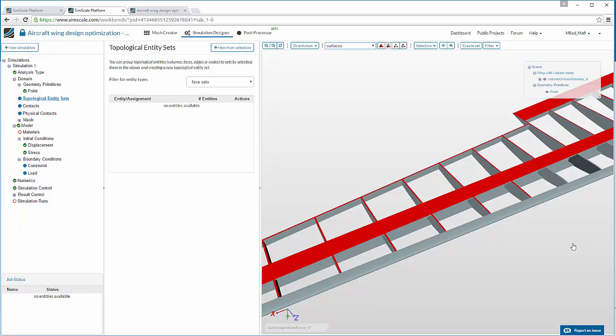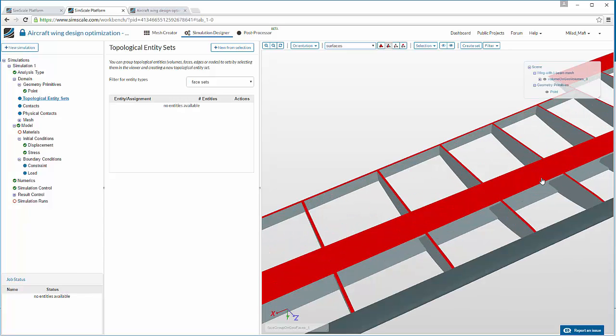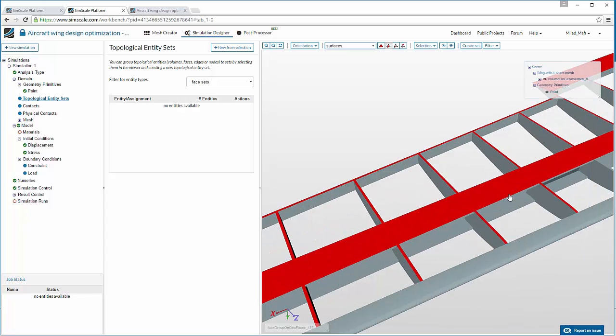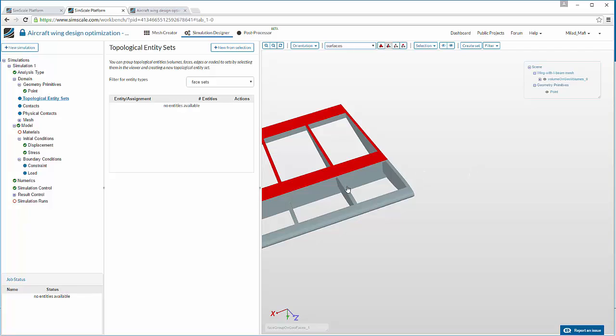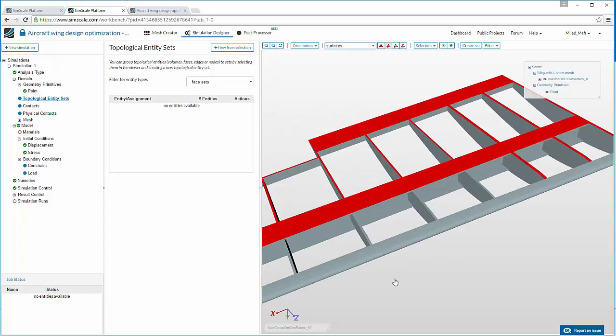So, especially for these very small features, it's really a hassle. And this one is still missing here. And these faces too.